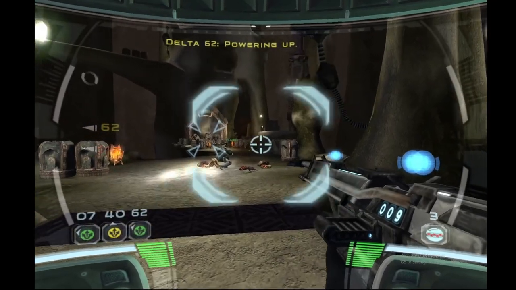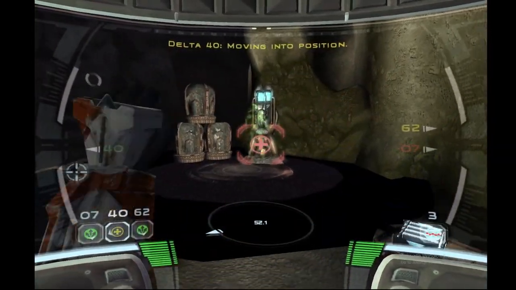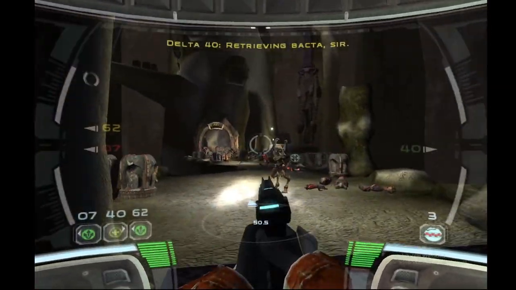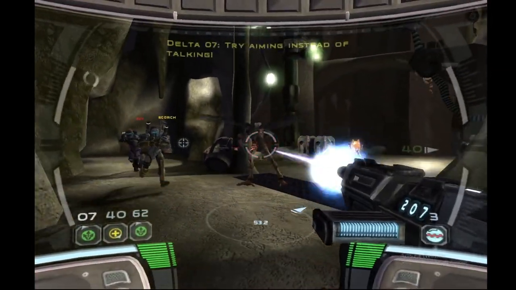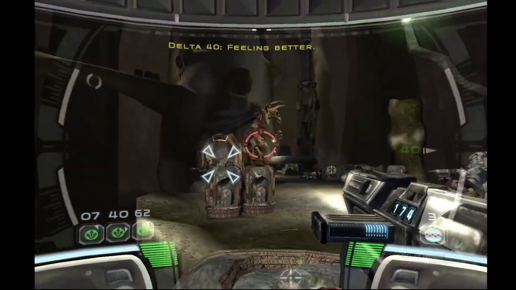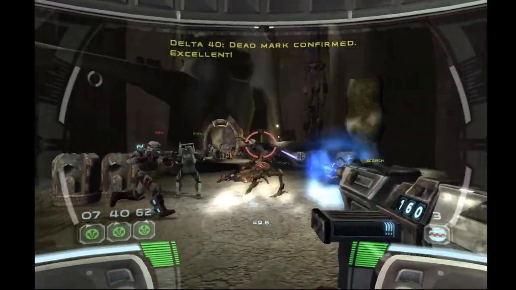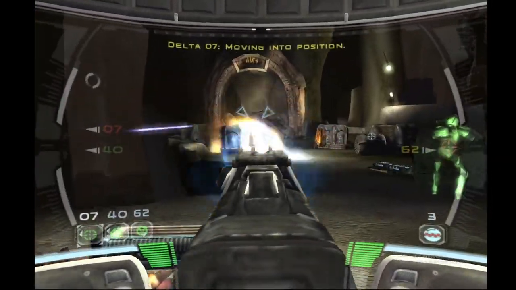Powering up. Take them out from there, Delta. Moving into position. Delta, form up. Retrieving it, sir. Why won't they just die? Try handing instead of talking. You feeling dead? Come on. Red mark confirmed. Excellent. Delta squad, let's take it down from here. Moving into position.